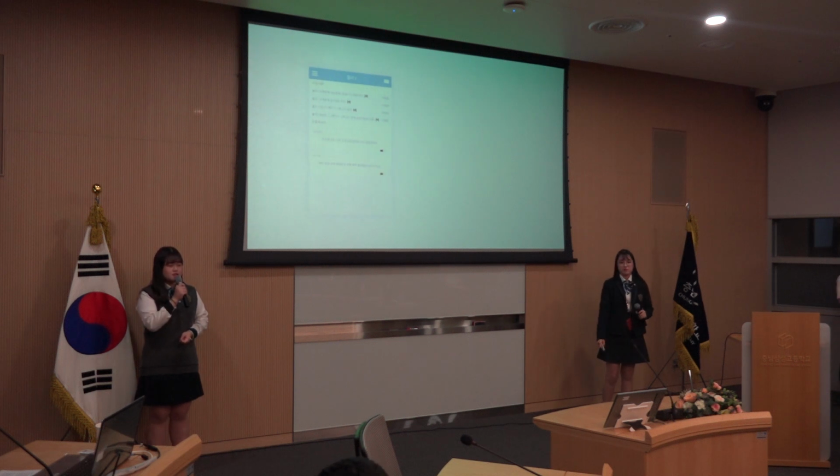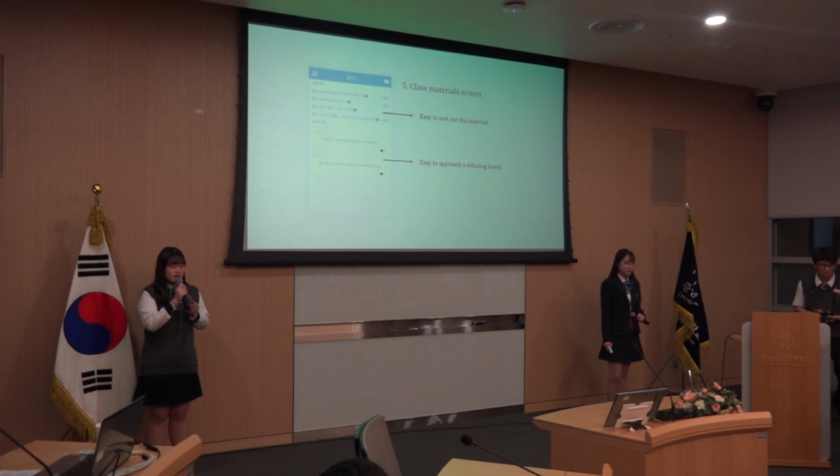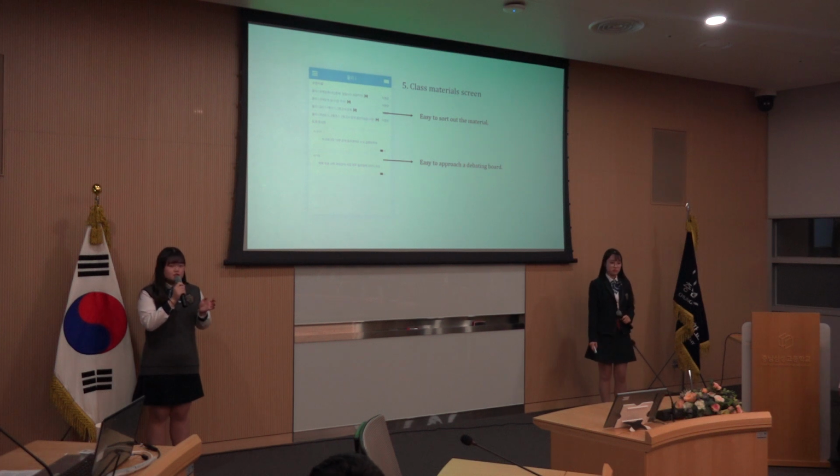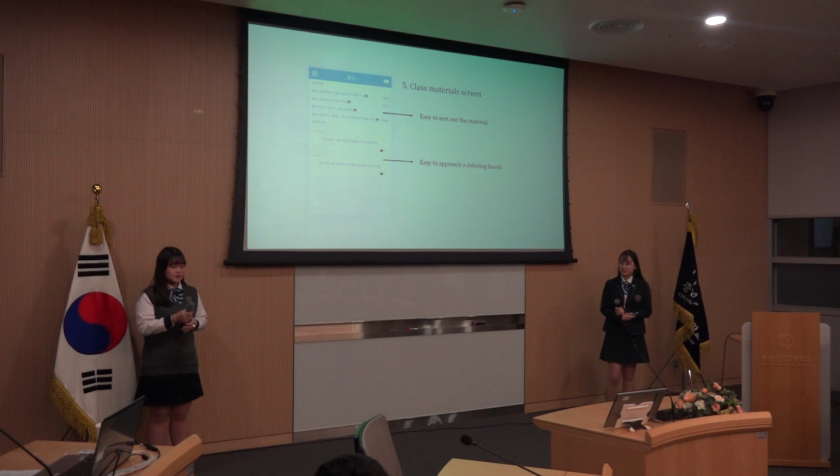The last part is the class material screen. In the existing interaction, we have to make it possible to upload the material for the class, but it is possible to upload all of the material for the class in the form of a post. And the material name is small and difficult to distinguish. The function was removed, and the debating board was so good at responding to the function, but it was overlooked because of the uncomfortable experience. But we made a form of card so that classmates can easily access and discuss it.